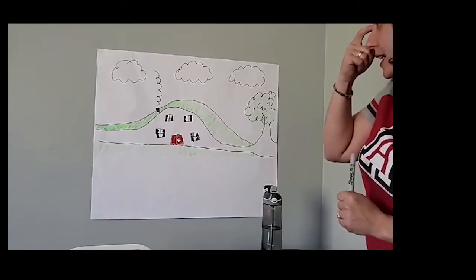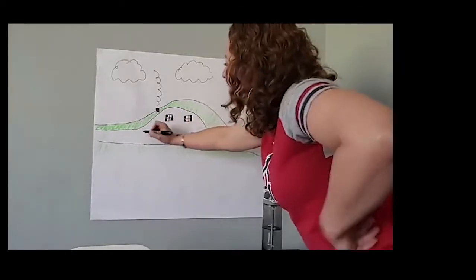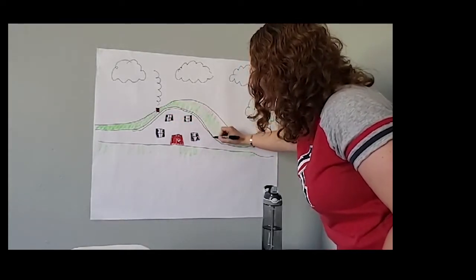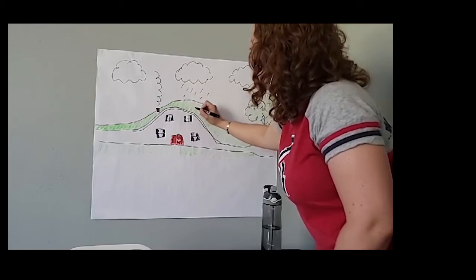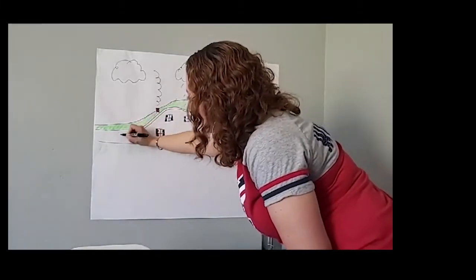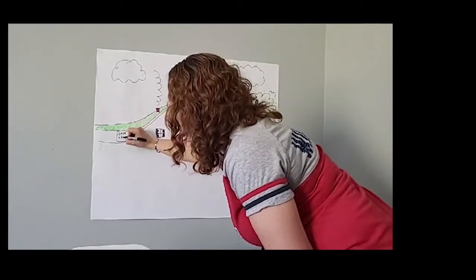Where should I put my rainwater tank? Because I think it's definitely a good idea to collect some rainwater. Maybe I'll make it so that this little area here has a gutter. Right up here. So that when it does rain and rain comes down, instead of just going right over the hill, it'll go into this little gutter and the water will get stuck in here, maybe come down here and go into a big rain tank, also called a cistern. We'll just call it a rain tank.